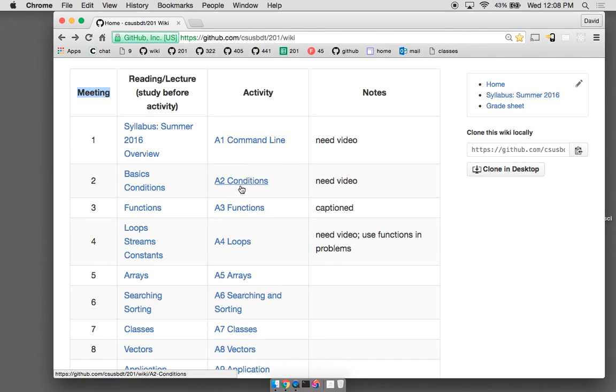So these are problem sets, and you need to focus on working through these problem sets. Now you won't be able to complete the problem sets in the lab. So you can start them in the lab, or you can start them before the lab and work on them in the lab, or work on them after the lab session is over. So the focus is on these problem sets.